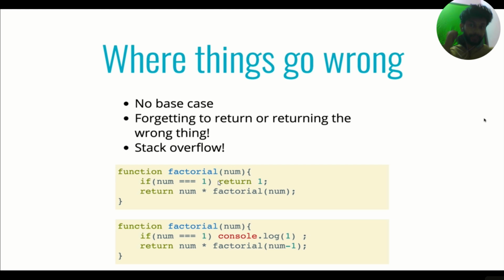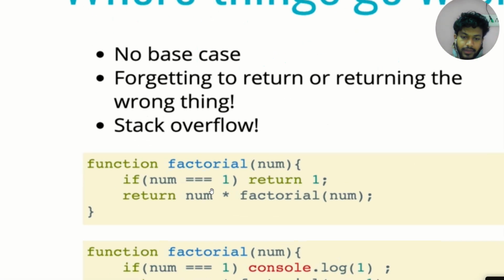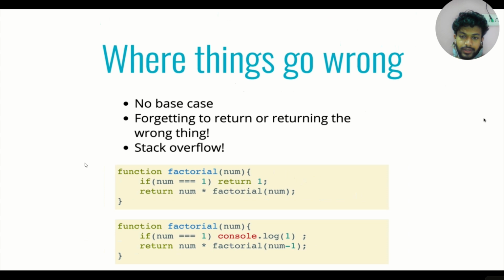Let me quickly show what we have done so far. There are things that can go wrong. If the base case is not there, it will go into an infinite loop, or you forget the return, or return wrong things. Let me go back. Okay, so here is the factorial function we have seen so far. There is no helper function. This entire function is recursive. We have a function outside and the function calling itself, right?